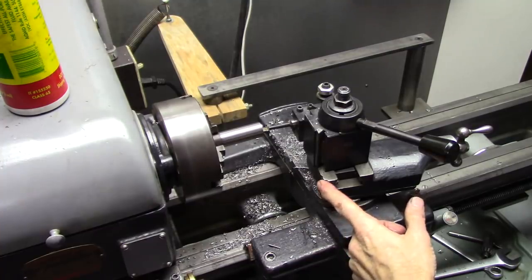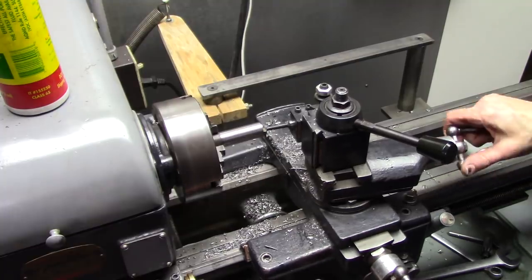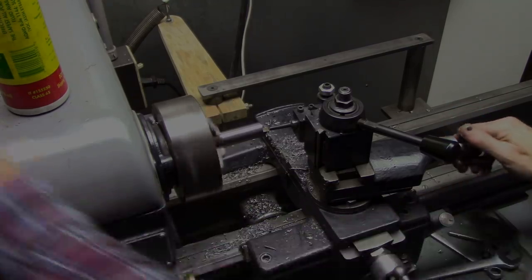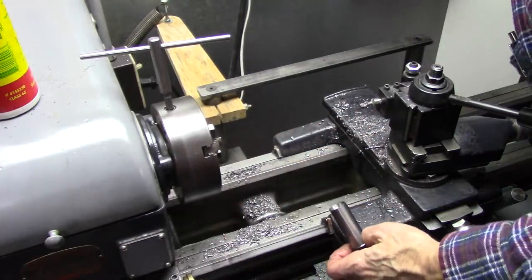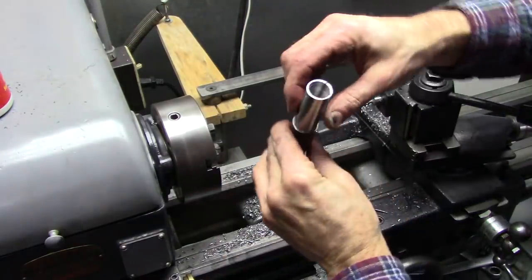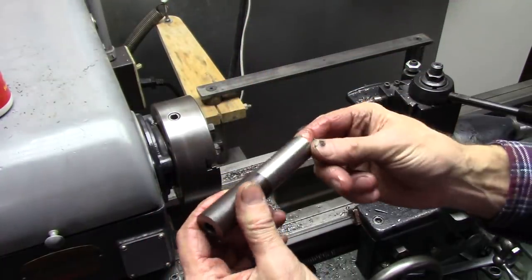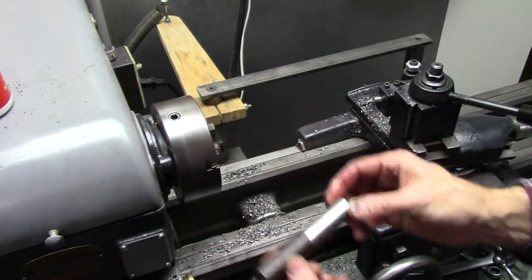Okay, I've got my compound set at about 10 degrees, and I'm going to cut an inside taper on that. Okay, I got about a 10 degree taper on that. Probably needs to be a little smoother than that. I'll smooth that out. Yeah, it's a little smoother. It's not perfect. Smooth enough though. Looks like that's about 3/4 inches deep. About right.